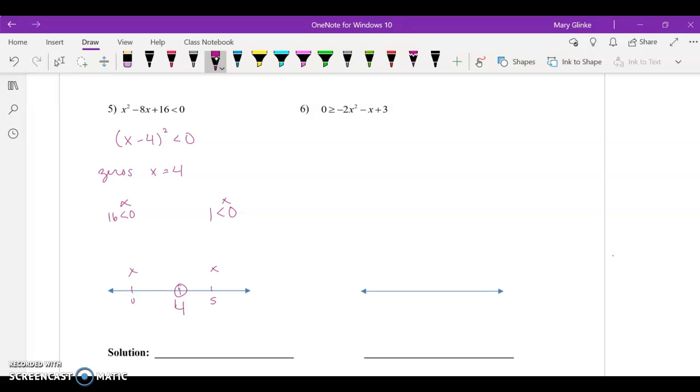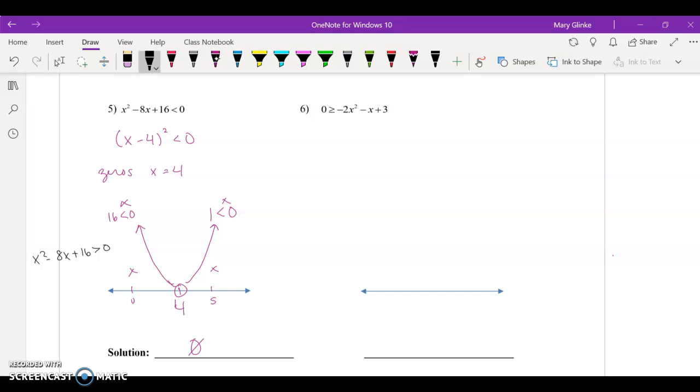So we're looking for where this graph is less than 0. This just doesn't happen. So nothing works. Even 4 doesn't work. It's an open circle. When that happens, we just say that there is no solution. And this is because our vertex is at 4, 0. If we factored it, it's actually in vertex form right now based off of the way it looks. And so our graph doesn't go below the x-axis. You can imagine how this inequality might change if it had been x squared minus 8x plus 16 is greater than 0.